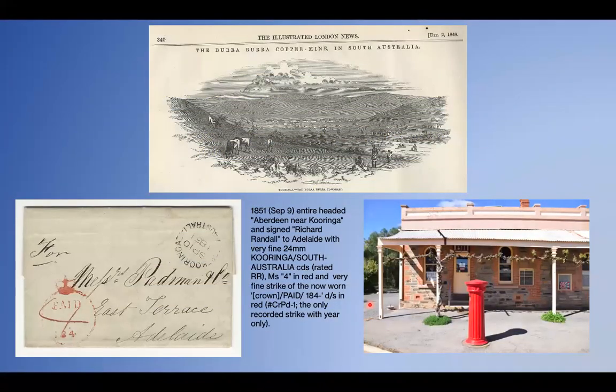So I just want to finish with returning to Coringa and the Burra Burra mine, which, if you remember, saved the South Australian colony. And I'm going to leave you with a taster of my favourite page, which is now featuring in Theme Scene. The town of Coringa sprung up in the late 1840s to serve the Burra Burra mine and other adjacent prospects. This is an illustration from the Illustrated London News, almost 172 years ago to the day I'm giving this talk. An adjacent prospect was Bon Accord mine in the township of Aberdeen.